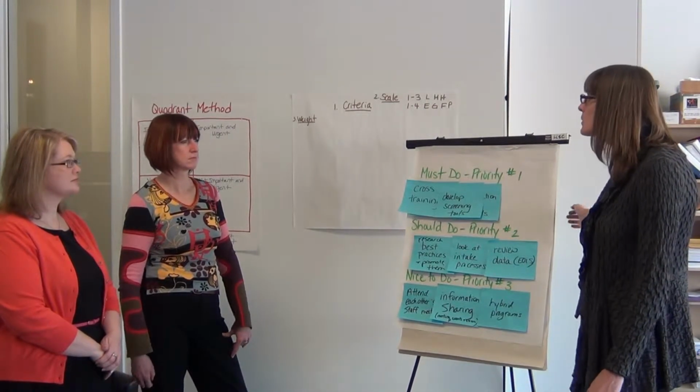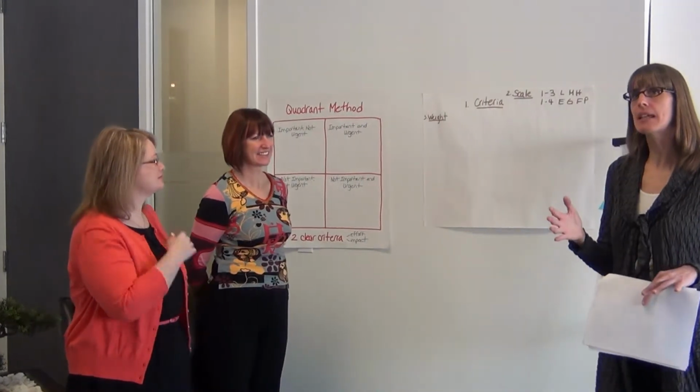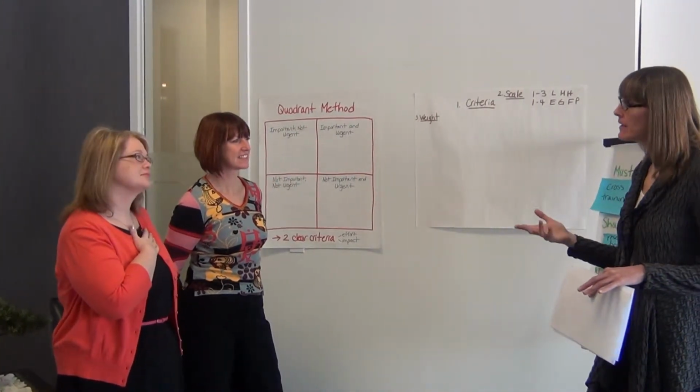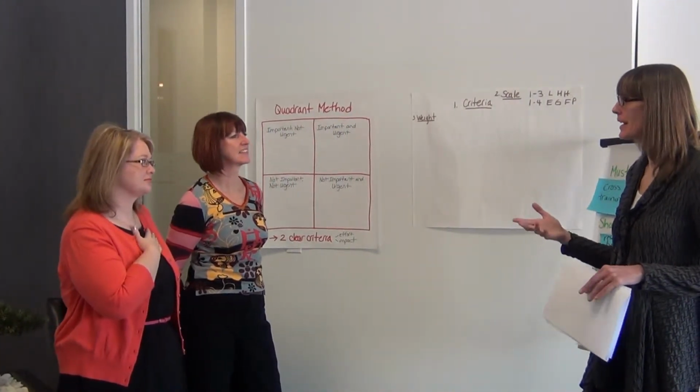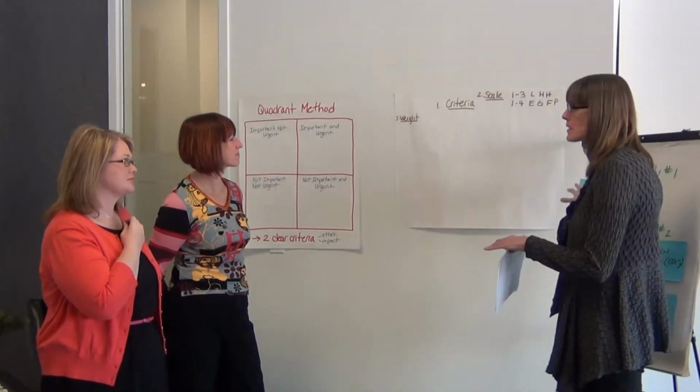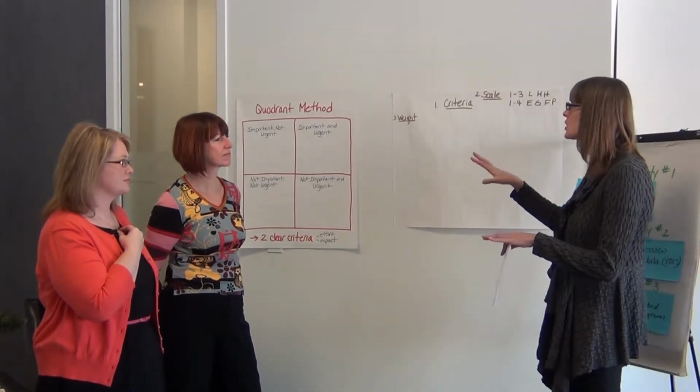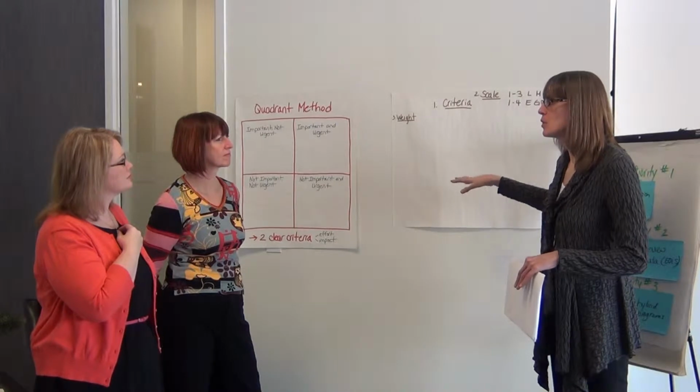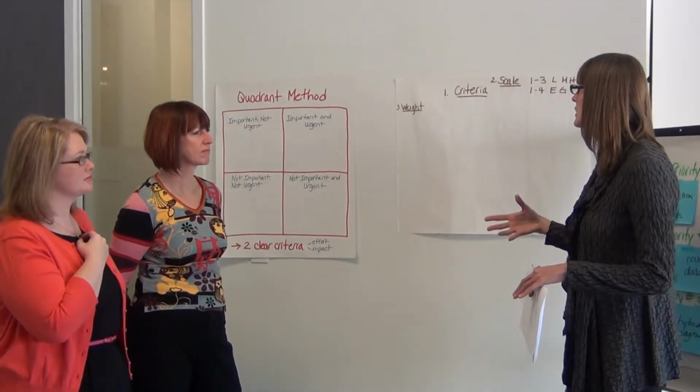So now we're going to do something a little more complicated. You need to make a decision where you think you're going to need some evidence to support your decision around how we decided, versus it was a must do, a should do, a nice to do, or important and urgent. This one will give you a little more substance around making that decision.